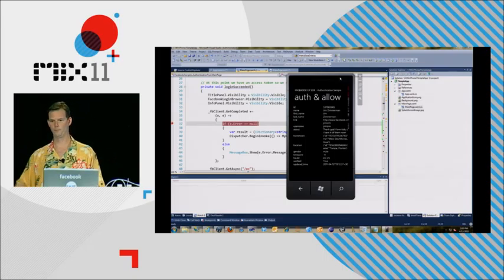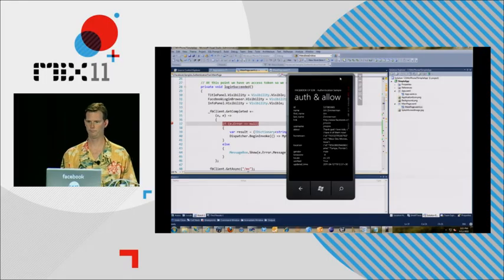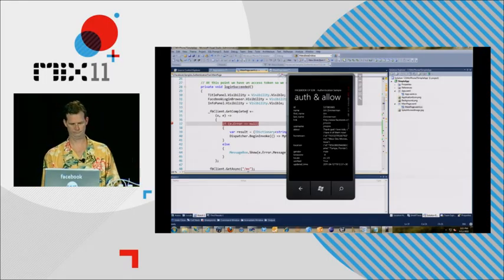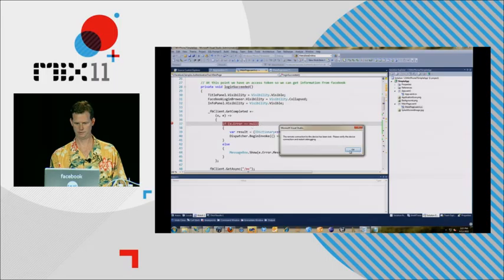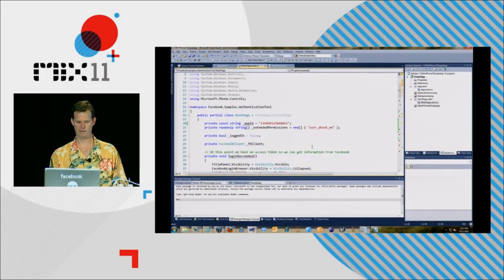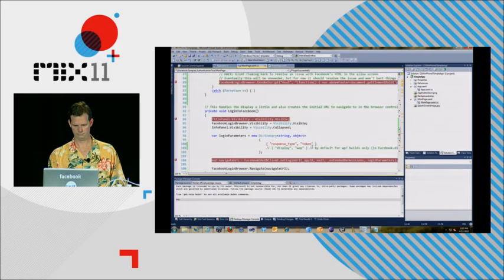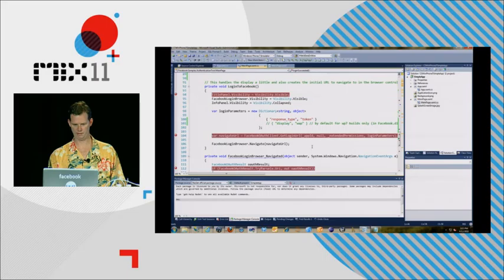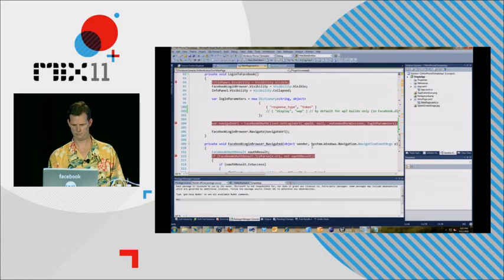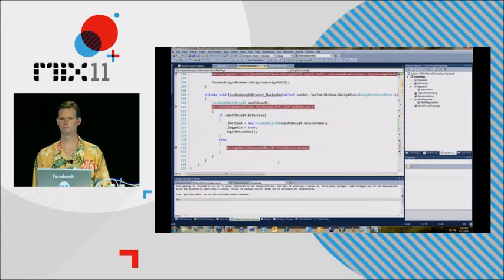Nope. Nope, you don't. I don't think so. I remember finding that I didn't. Yeah, no, you don't have to. Just triple checking that I'm not lying here. App ID. Yeah, no, you don't need it.